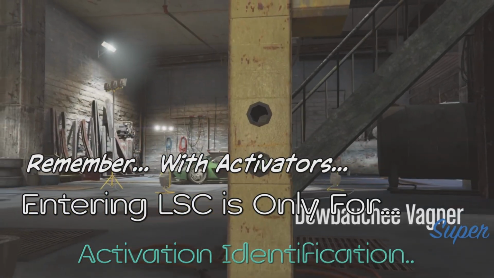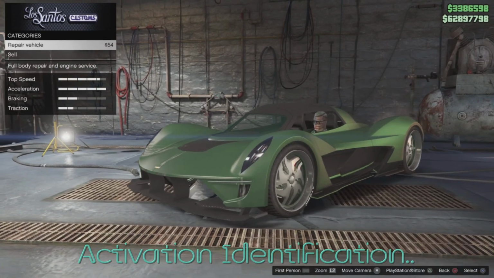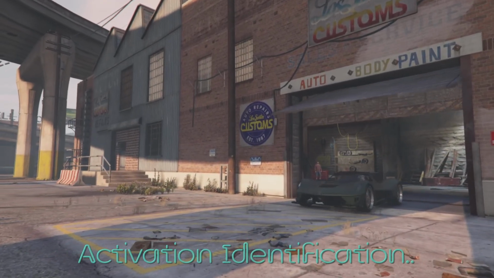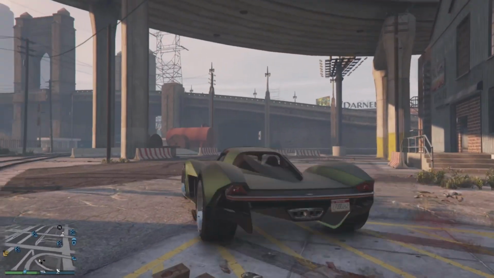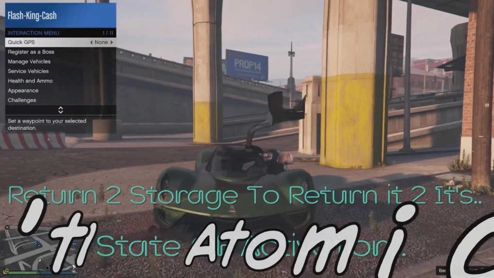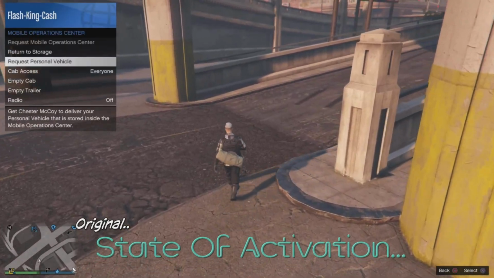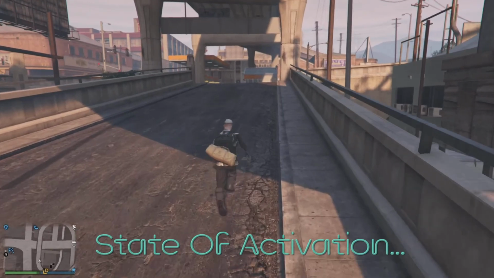Now I just pulled into LSC to say, remember, the activators when pulling into LSC is only for activation identification, so that you can identify what type of activator vehicle is yours. Obviously, you can see the one that I just created. It's atomic. Alright, now if you want to keep your vehicle an activator vehicle after you pull it out of LSC, be sure to return it to storage so it'll go back to its original state of activation. And that way we can keep things as they should be with their glitch components.